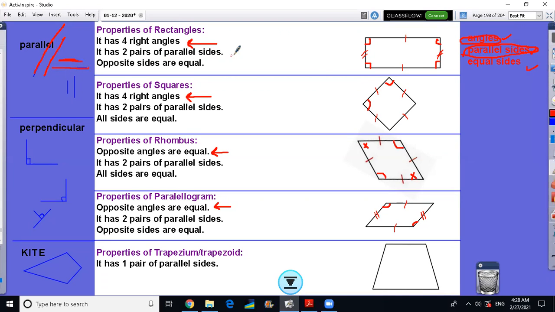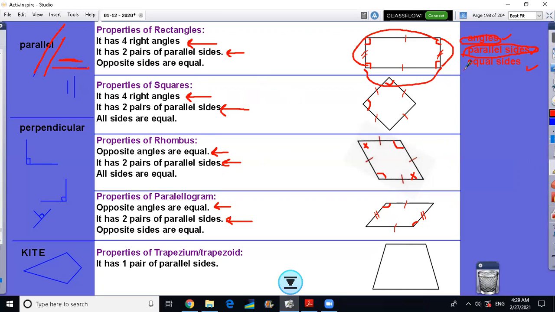Here, it says it has two pairs of parallel sides. So here is yes, one pair, which is this one with this one. And I also have this one and this one. So two pairs of parallel sides, exactly the same like what? Like the square, two pairs of parallel sides. And exactly the same like what? Like the rhombus, two pairs of parallel sides. And exactly the same like what? Like the parallelogram, two pairs of parallel sides. Whoa, mister, that is so much easier than we thought.